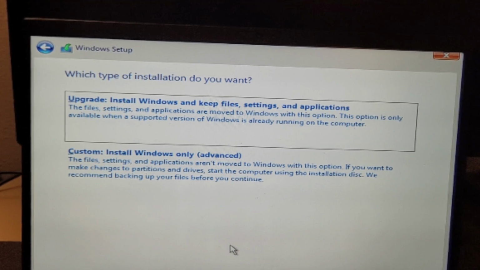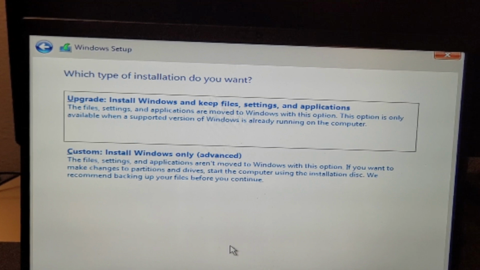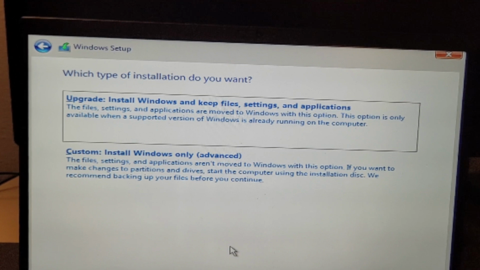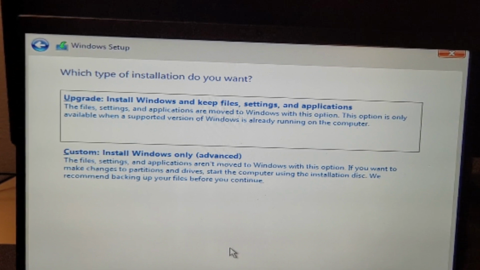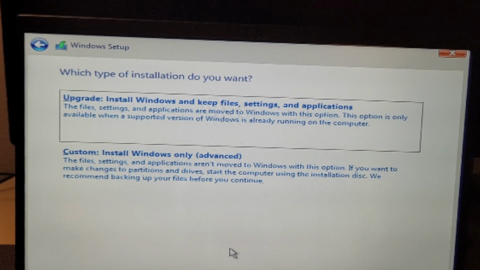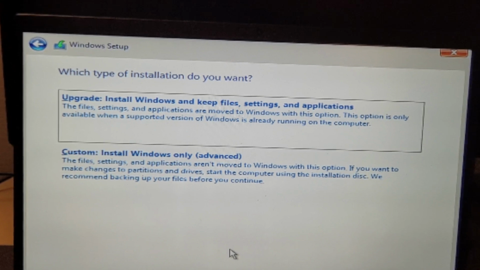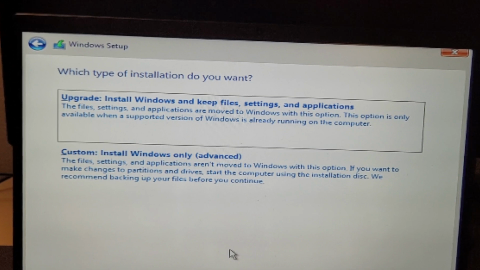And that backup can simply be taking your documents, your downloads, your pictures, your videos, putting them in a folder, and even copying them onto this exact same flash drive, for the most part. Sometimes you might choose to actually back them up to a cloud storage solution or to another computer or something. But if you need to back up your files, make sure you do that before you select the custom option.